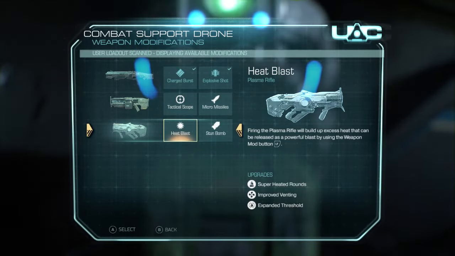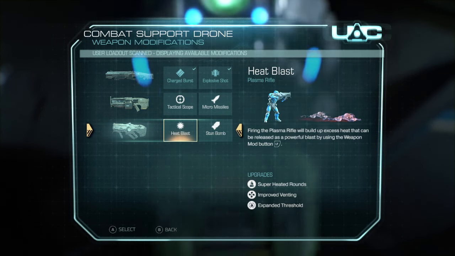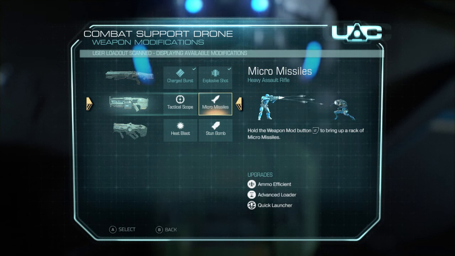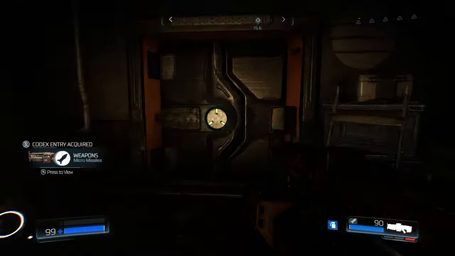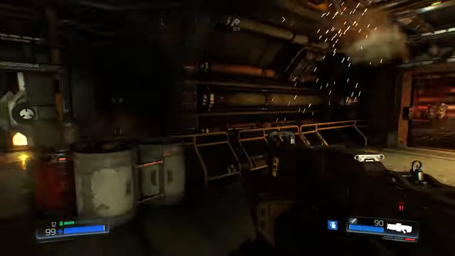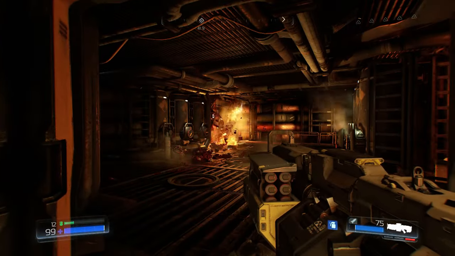Okay, let's see here. We can actually upgrade something here. Micro missiles. Stun bomb. Sure, I'll go for micro missiles. Fuck out of here. Okay, audio is fine. Cool. Okay. That's cool.